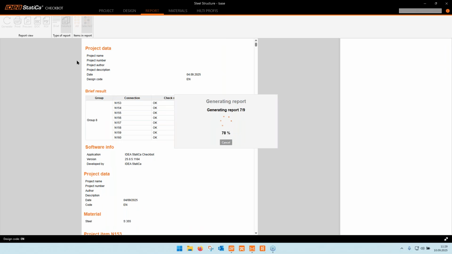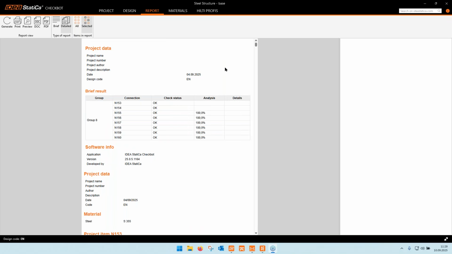Or, and I will show it after the Checkbot part, you can export all the nodes from a group and then open them directly in Connection, and then you will be able to use the settings that are available in the report tab in Connection.